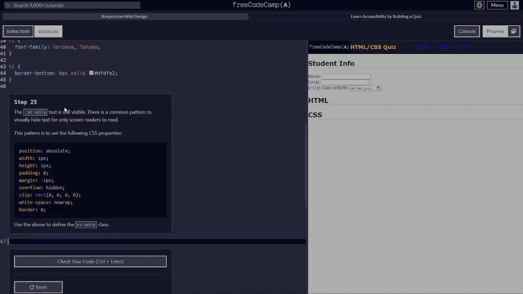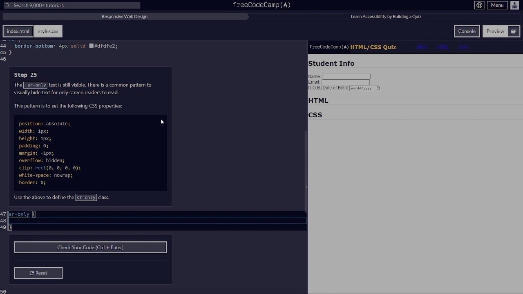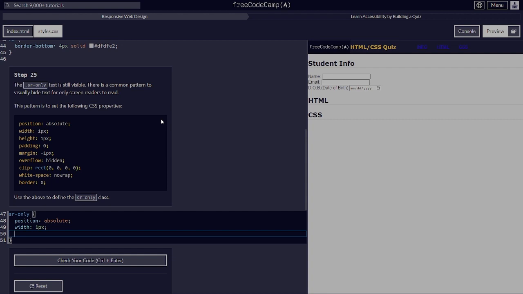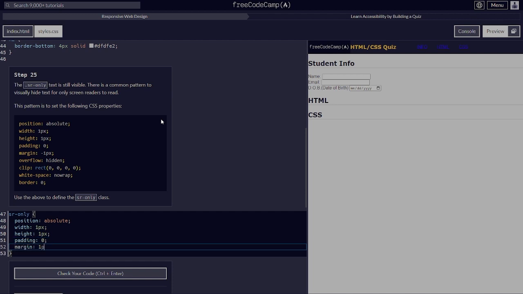The SR only text is still visible. There is a common pattern to visually hide text for only screen readers to read. This pattern is to set the following CSS properties. Use the above to define the SR only class. So SR only, position absolute, width 1 pixel. Am I supposed to use all of this? Oh, that's -1.